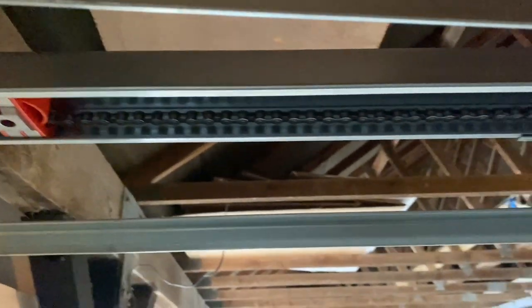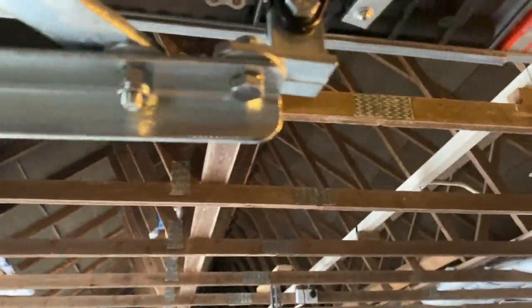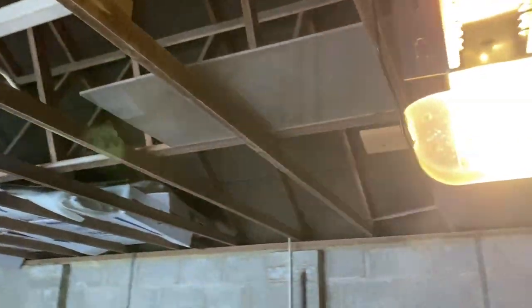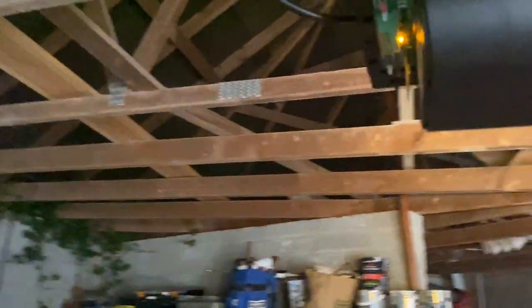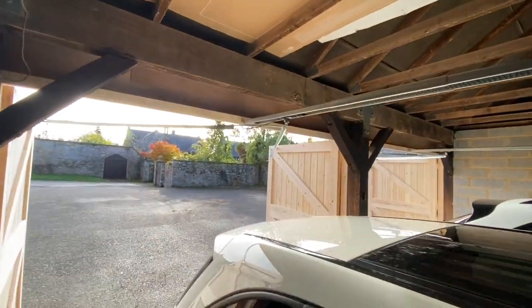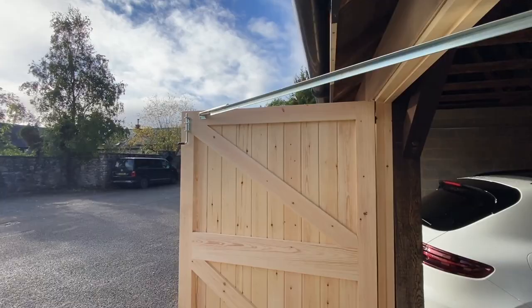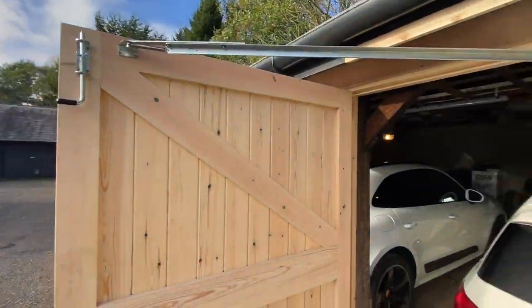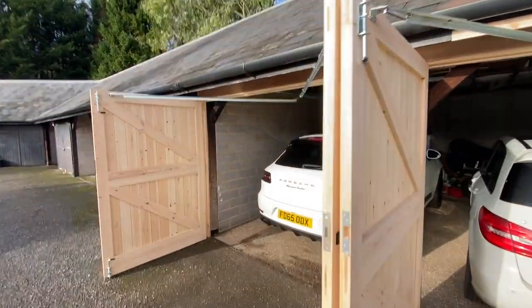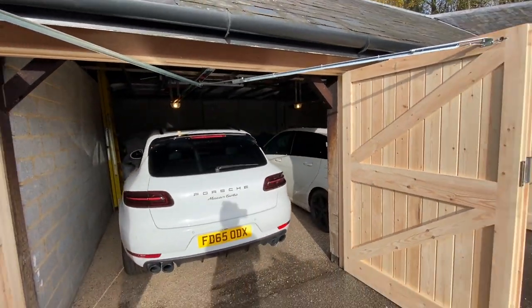All nice and tight. Everything's, the physicals are there. All the bolts are done up. We'll just go around and check everything now. Here's the rail on the top here, fixed to it. Each arm opens each leaf of a door. So happy with that, stage one finish.